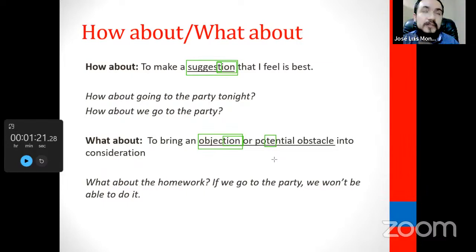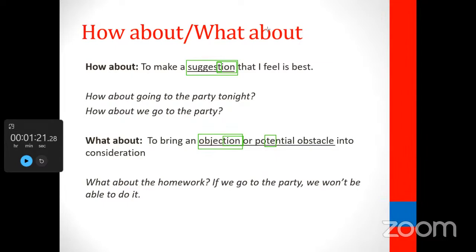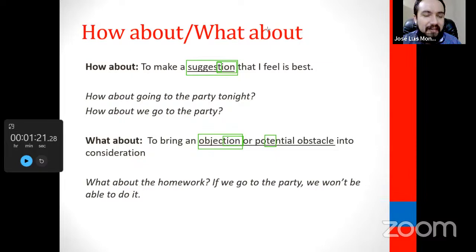Right? So imagine, Natalia, it's this weekend, I'm going to ask you out. Natalia, how about dancing this weekend? How can you reply to that proposal, Natalia, using what about? What do you say? Can you reject me? What about my money that I give you? Okay, all right. Yes, in a certain way, that's going to be an objection.